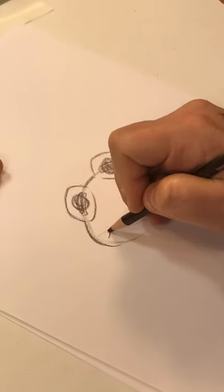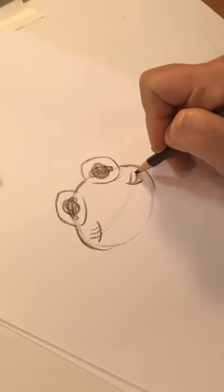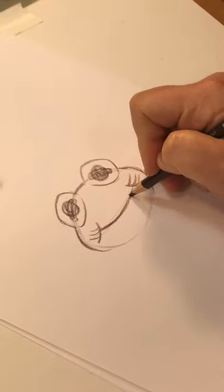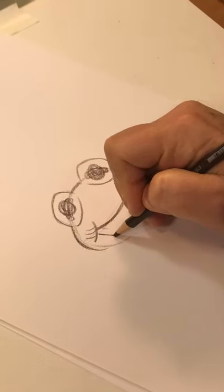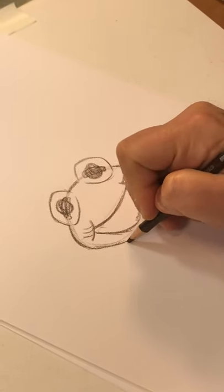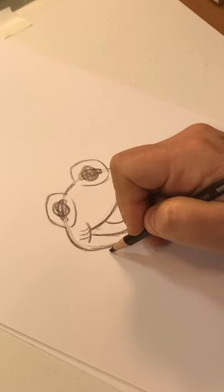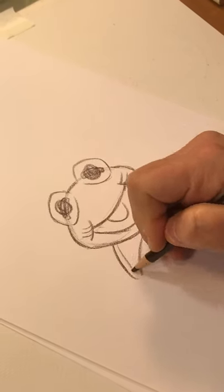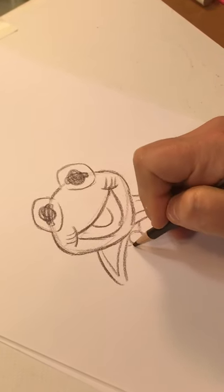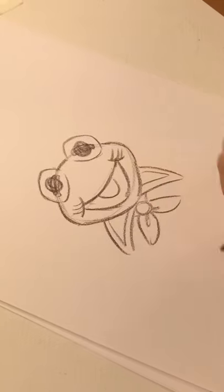And this line — now I'm going to put cute little pudgy cheeks and go right across this line right here like that. Now let's open the mouth up, and it's going to come down right about to the bottom there. We're going to open that up. And that's the way that I draw Baby Kermit. Oh my God.